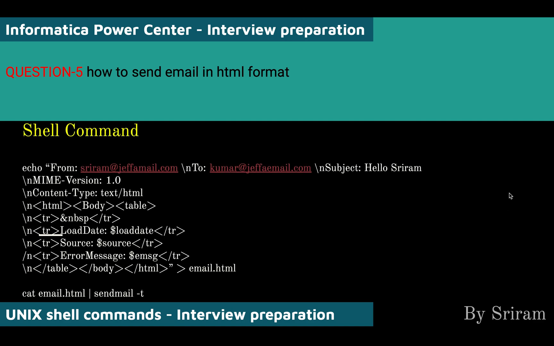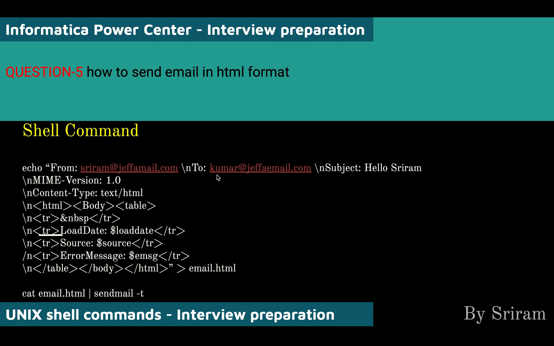Question five: how to send an email in HTML format. In the ETL world, we often need to send exception reports or daily progress reports. The shell command used is sendmail -t. We use echo to build the HTML content — from address, to address, subject, MIME version, content type — and include details like load date, source, and error messages, writing them to an HTML file. That HTML file is then piped into the sendmail command. With -t, the to and from addresses are already specified in the message headers.